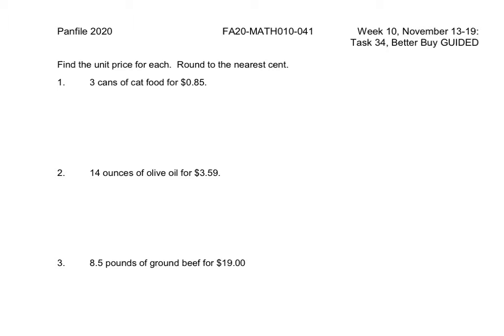But ultimately, the way you want to do this is money always goes on top. You had a little bit more choice when it was the unit rate, but when we're doing the unit price, we always put the money on top. So we're going to leave the money sign off, but we're going to set it up so that it's money on top and then units on the bottom, so how many you're getting. And then we want to calculate. Now I am going to use my calculator because we're allowed to now. And we're going to round to the nearest cent.